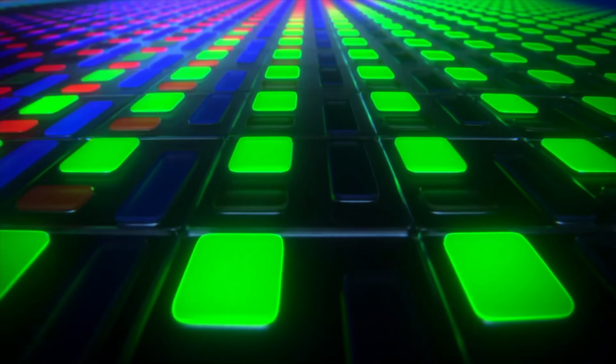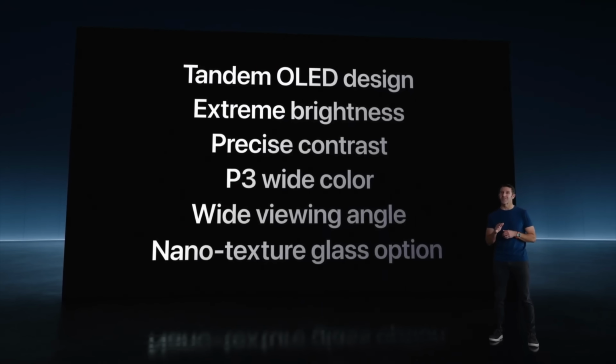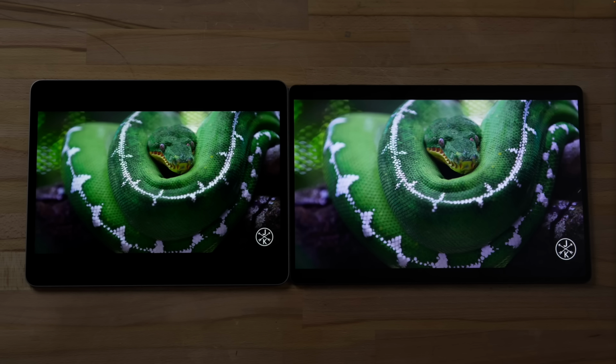And the display, man, the display, dual layer OLED with 1000 nits of SDR brightness. That is better than any MacBook. Actually, it is the best display in the world with pure black that's combined with the best anti-reflectivity coatings, so you won't get those gray blacks on Samsung OLED tablets, and also no blooming to deal with.